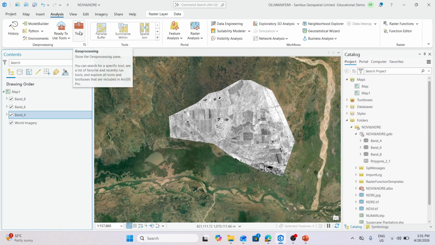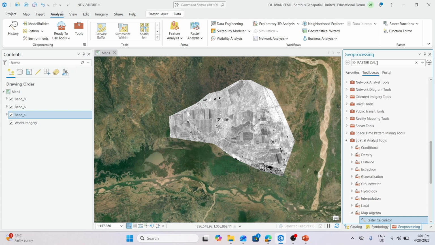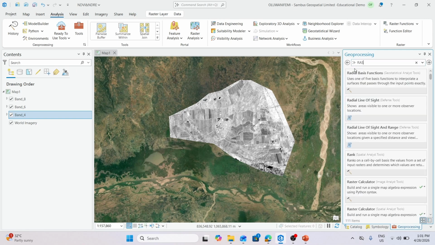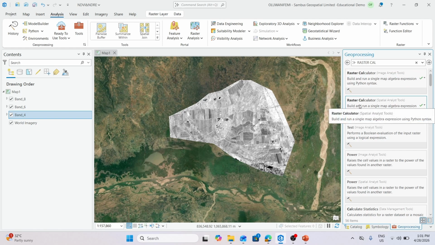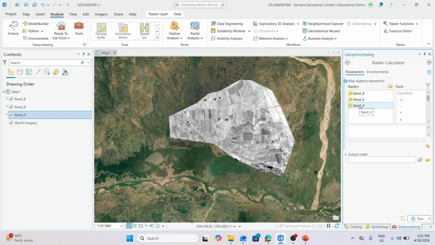Then in the geoprocessing tab, you select Tools. The moment you select Tools, this shows on your screen. Then you go ahead and type raster calculator. You can see there's one Raster Calculator on top and then another. But when you're doing a spatial analysis, select the Raster Calculator below. Doing that, this pops up on your screen.